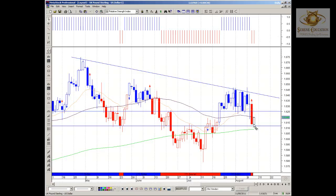You can see yesterday's candle punching lower after the indecision candle the prior day. We wanted a decision. This is the decision, however, we want to see price trading below 1.6120 or ideally below the institutional moving average to give us an indication. Yes, this is a definite bearish indication. We have the first indication that we should be looking for shorting opportunities, because by this candle closing low, we have a swing low, which happens to be lower than that, so we know price action is changing. Ideally, we want to see price continue to the downside now. So any entries you might have would have to be below 1.6120.